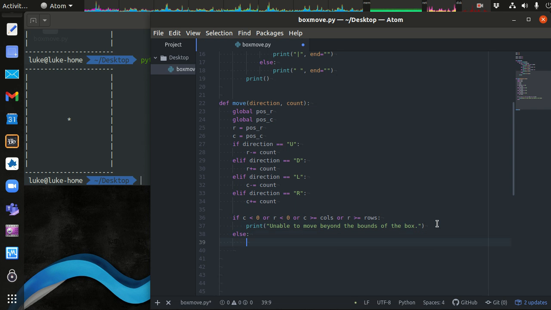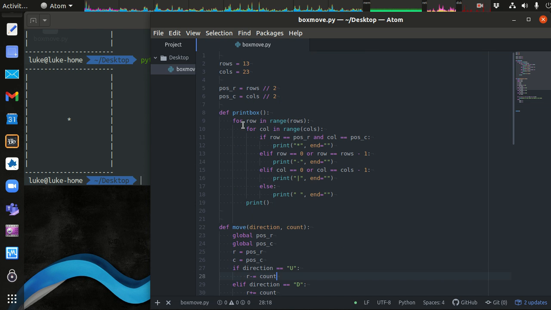So this is just an else condition, and we're going to say position R is equal to R and position C is equal to C. Now we are updating both of these even though depending on the direction we're only going to be modifying one or the other. It's just easier to code it this way. You wouldn't have to update both of these, and in some situations you might not want to, but it's acceptable for what we're trying to accomplish here.